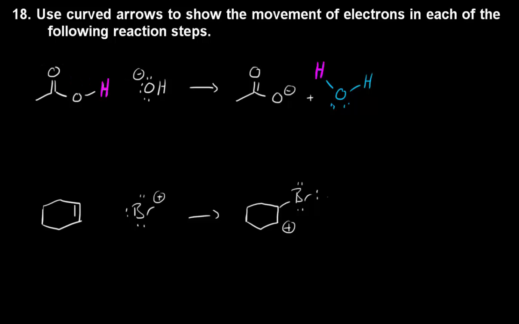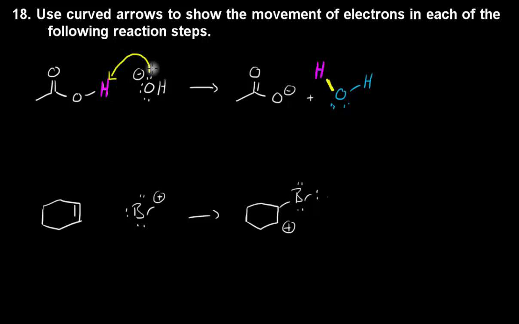Okay, so the way we would show this bond formation, so basically you are being asked to say how this new hydrogen-oxygen bond is being formed, this yellow bond right here. And so the way we're going to answer that is via electron movement. So the way that we're going to start this off is this oxygen has an excess of electrons. It is technically a nucleophile. Okay, so we're going to use a little bit of this electron excess to form a new oxygen-hydrogen bond. So the way that we show that happening is we're going to show electrons starting on the oxygen, and they're going to move over to the hydrogen.